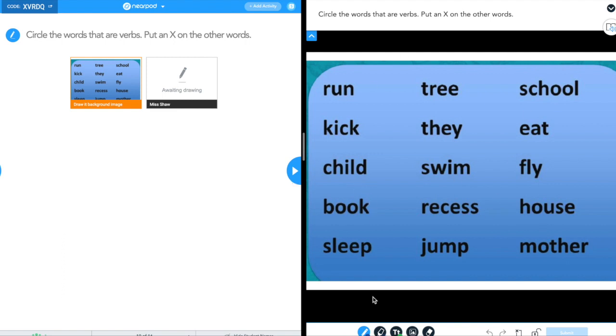So you can have one where you have an instruction to draw something and then you can see the picture coming up. Or this one, if you set it as a background, you can actually make it more of an interactive activity. So circle the words that are verbs. You can tip the pen. Now down here there's also an eraser, there's a picture tool, there's a text tool, so it's really useful. Okay, so let's find a verb. Oh, pen.